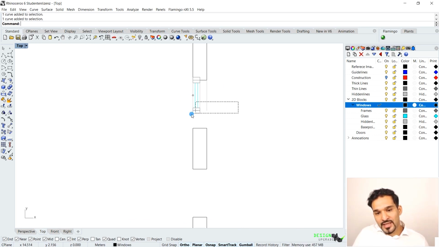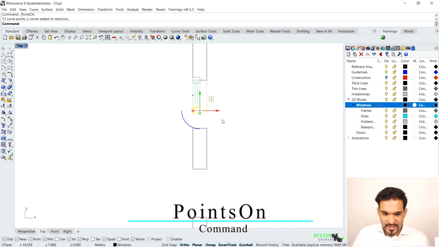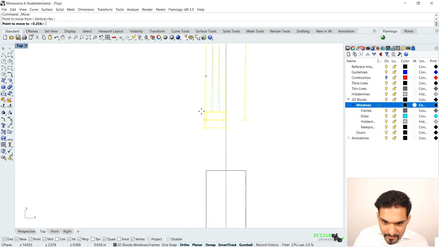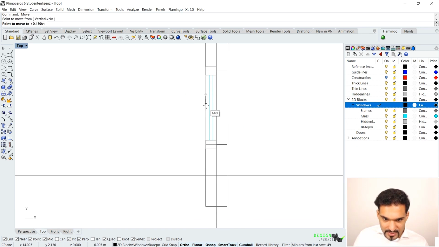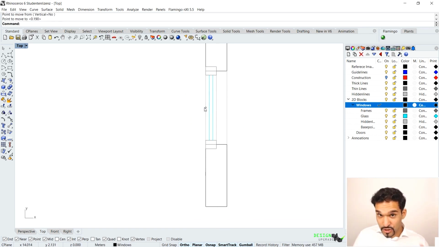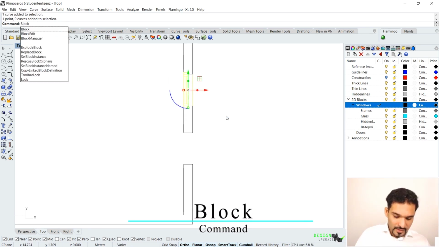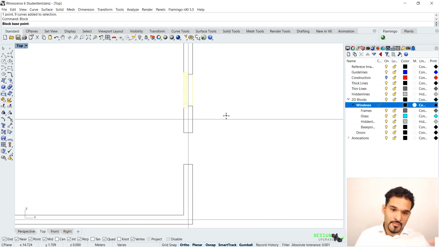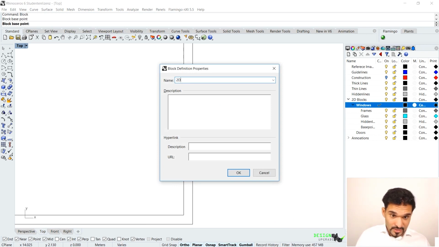Explode block, it's exploded. Now if you select that, you will again have your curves. Now what we want to do is select everything here and say pon, and I will just more or less stretch that geometry using my reference as those frames here. And this is now my large window. So if I just put this guy back here in the mid, just to make sure that my base point is again on this mid here, I can now again select all of my instance and I say block, and I have to go to the same routine. As you remember, we set the block midpoint, we say now to the larger window.